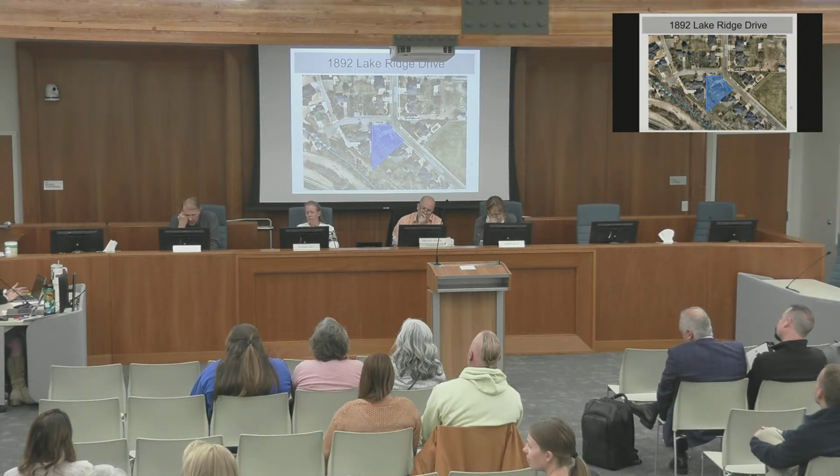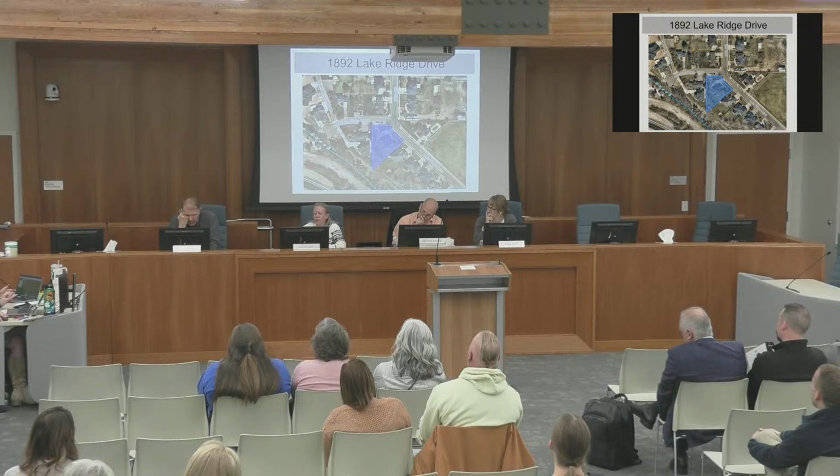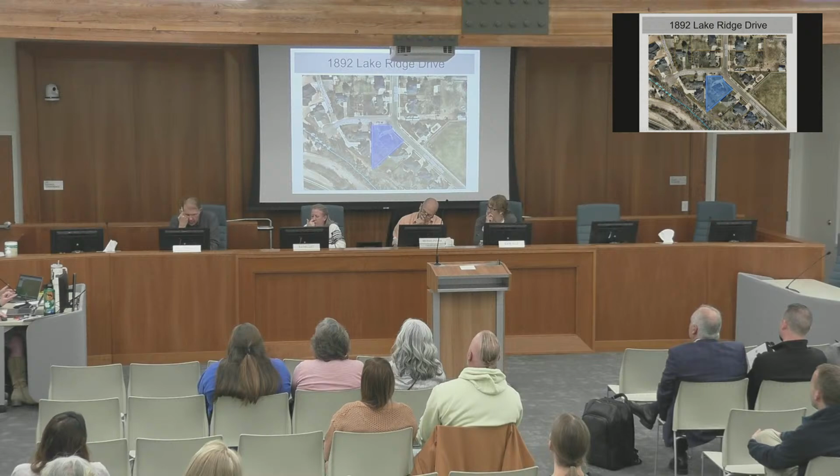Yeah, I mean, looking at that, it probably would be a pretty small area. Do you know what the easement is to the property line from that house? Sorry, ask that again, Commissioner. What the house on the side, the easement to the property line, is that like 30 feet or something? You mean the setback? Yeah. So the front setback, this is R120, right? Yeah. The front setback would have to be 30 feet. Sides have to be at least 8, and then the rear has to be 15.